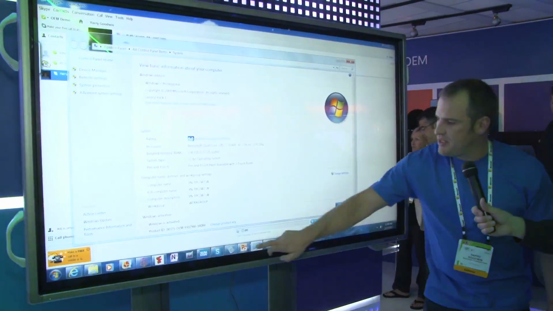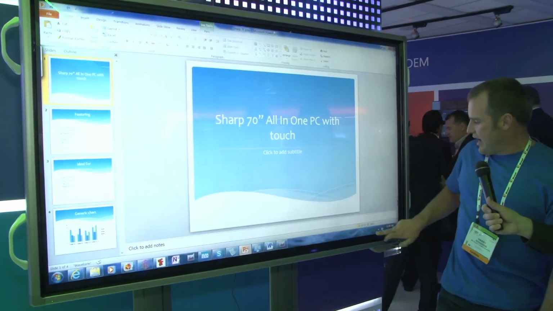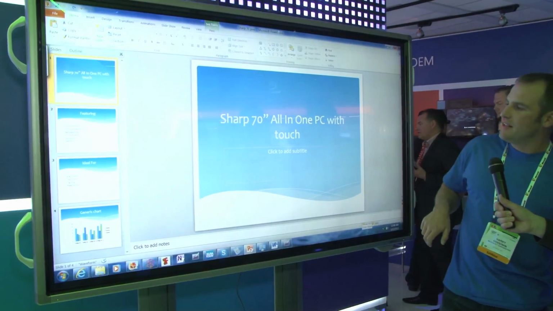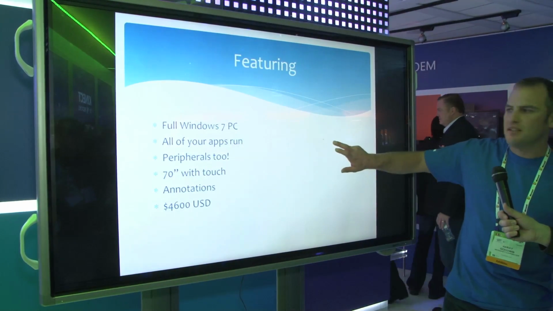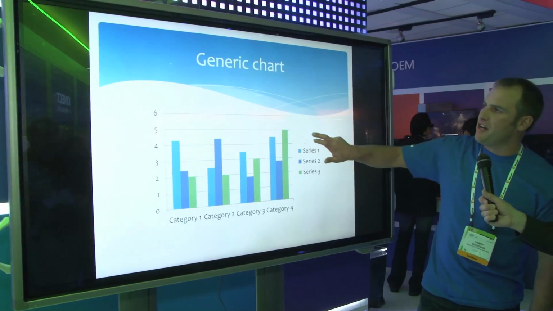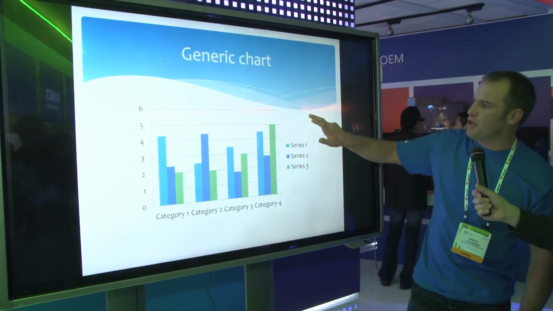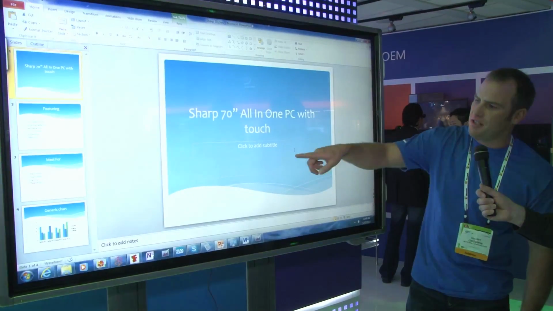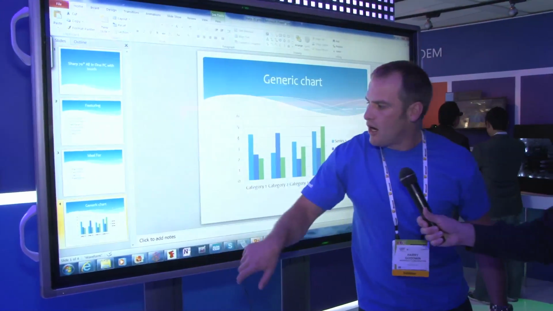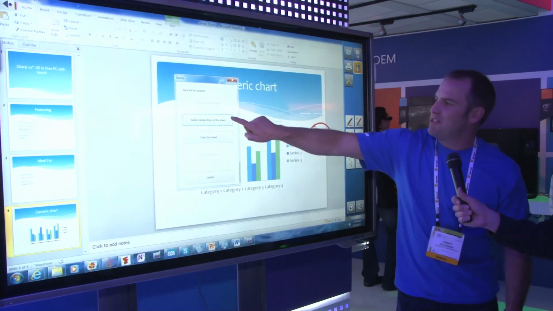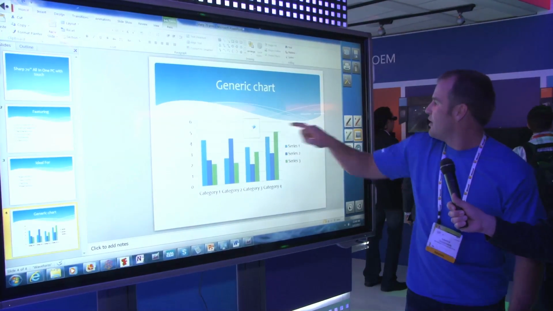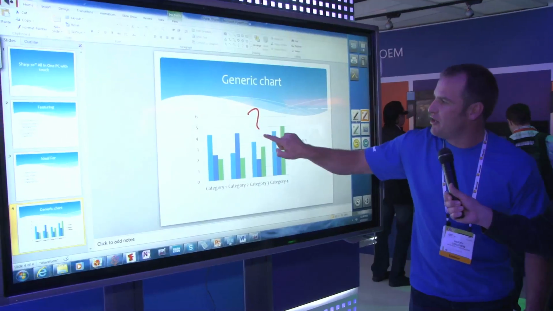Bring up your PowerPoint deck and go ahead and kick that off, and simply advance the PowerPoint show by touching the screen. Simple. Once you get to the end of your deck, maybe you want to talk to your team a little bit about the sales figures in Q3. I'll go ahead and bring that up. There's a nice little annotation tool. Go ahead and delete somebody's smiley face. What happened here? What happened here in Q3?